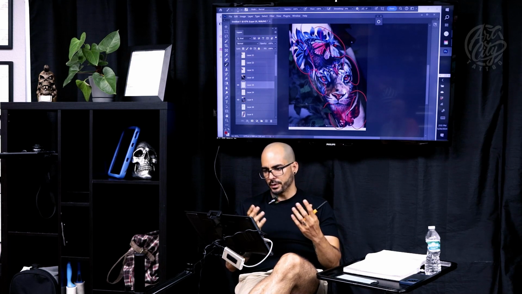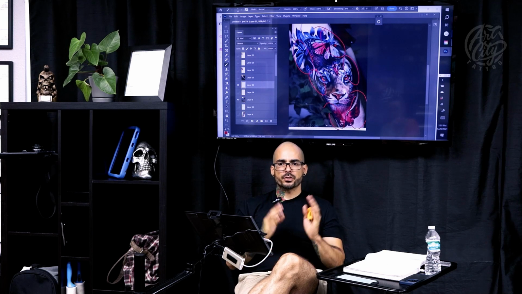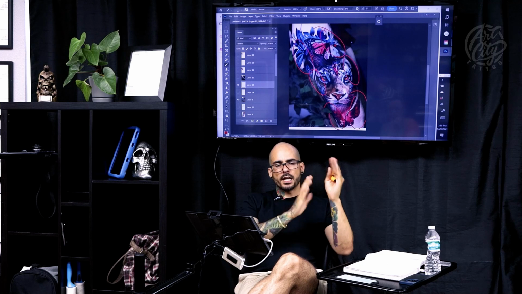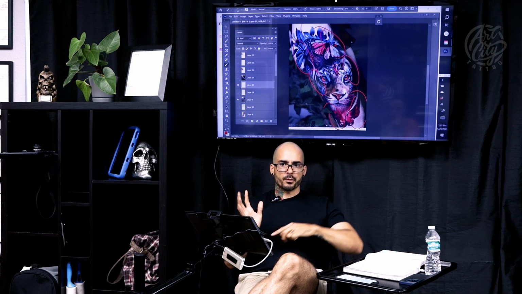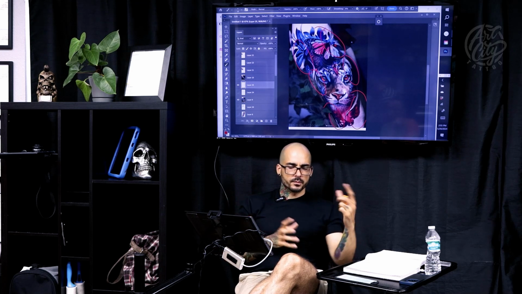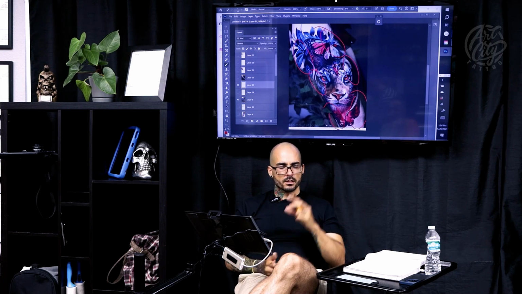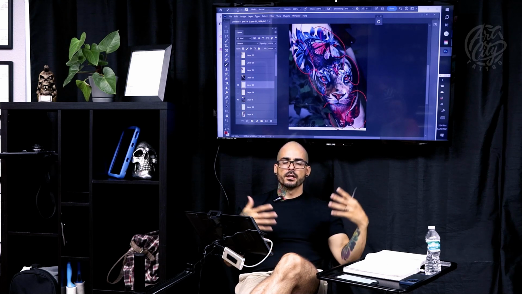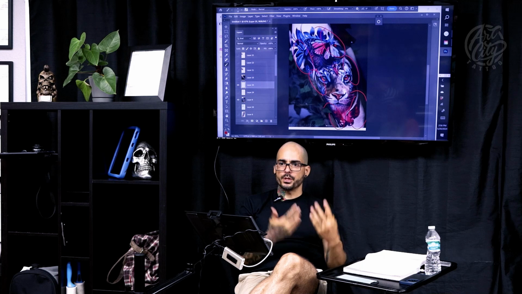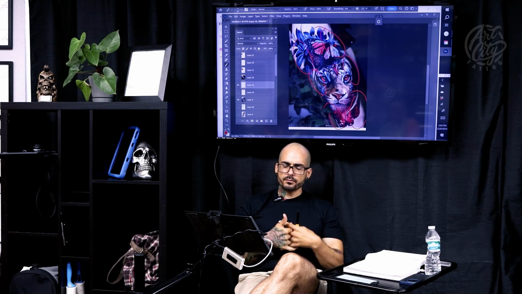Not the only thing, but one of the last things that I consider when I'm creating a design. I make sure that I'm not being redundant with the design, but I'm creating this sort of dynamic diversity in the design. Every little corner has something different, and it all just has to work together, have contrast, have balance, have beauty. And ultimately, at the end, when you look at your tattoo, it has to give you that feeling.